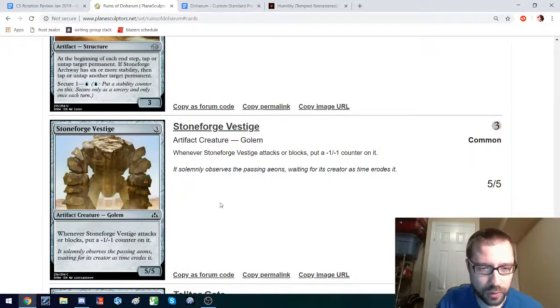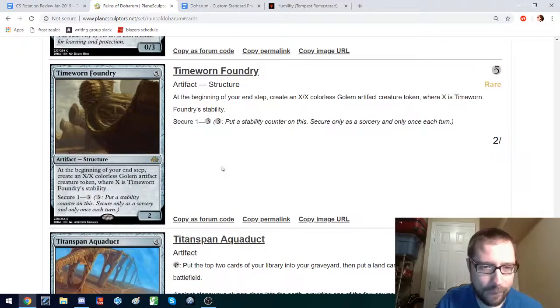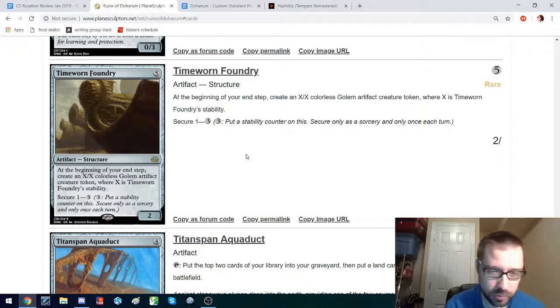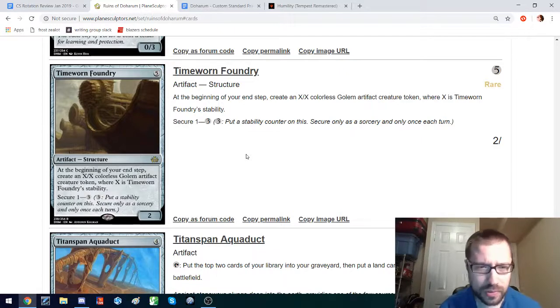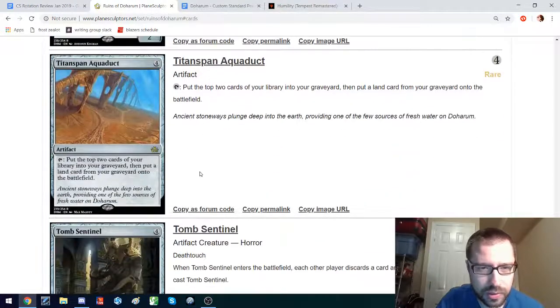Oh, 3 mana 5/5, but it gets smaller as you go. Oh, Time Worn Foundry. You keep making golems to protect it. It's kind of like Hogger in Hearthstone, actually. But then you can make your golems bigger by securing the foundry. I don't think this gets there in Constructed, but it's interesting design.